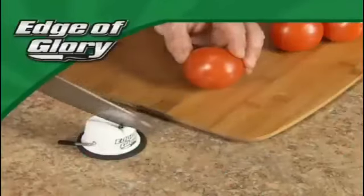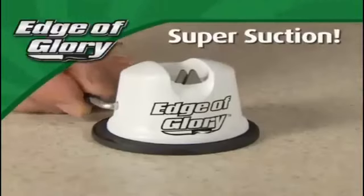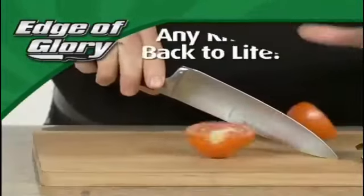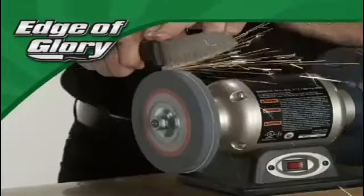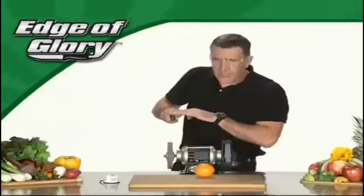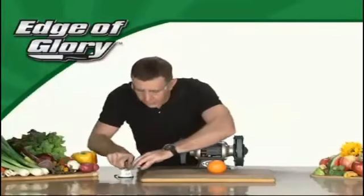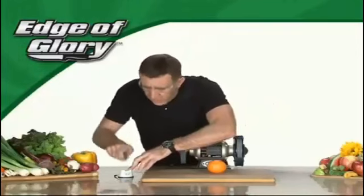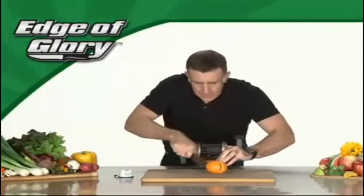I grabbed the shitty knife. Edge of Glory can turn that shitty knife into a titty knife, giving you perfect slices. It also has super suction. Give a tomato a false sense of security. When it thinks it's safe, throw it on the knife. I'm Anthony Sullivan. Do not try this at home. This is a knife on a grinder. How does that taste? All right, now let's see how it cuts. It can't even cut the orange. But if we put it to the Edge of Glory, we can cut through the perception of time. An orange is not even an opponent for this Edge of Glory enhanced knife. It's just too easy for an Edge of Glory knife.